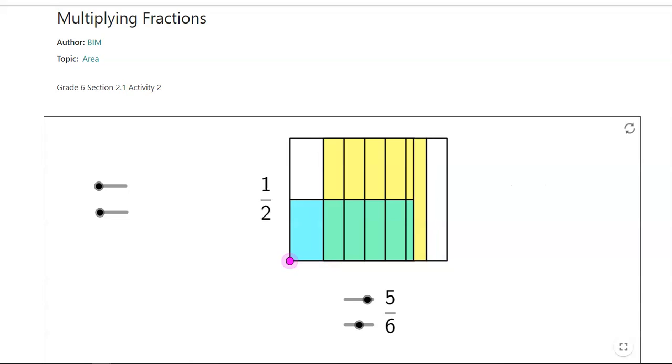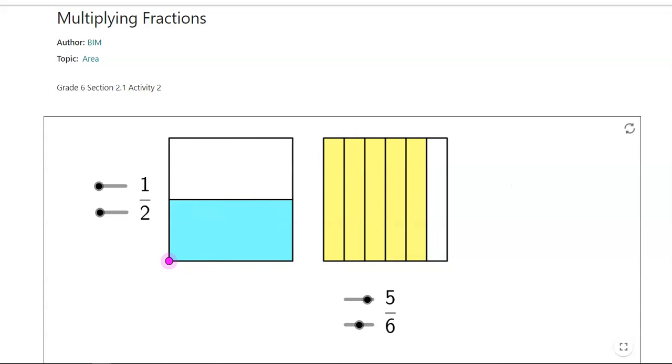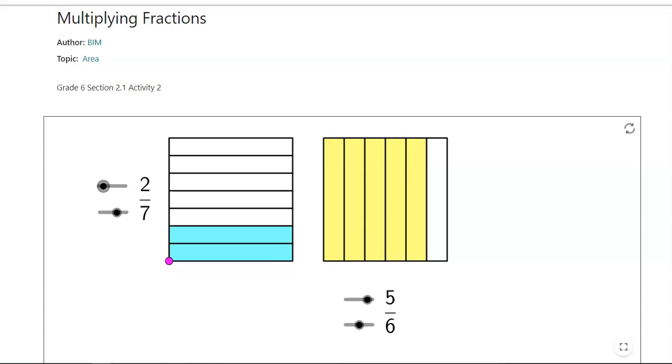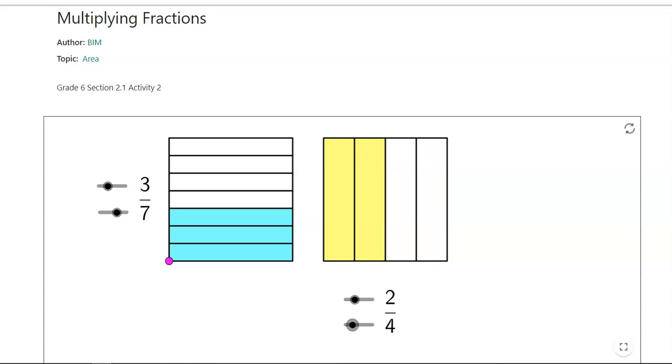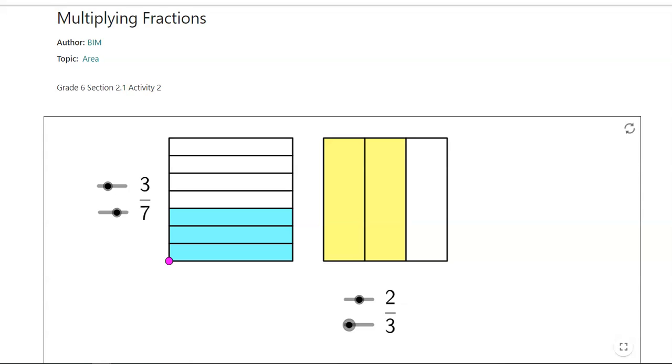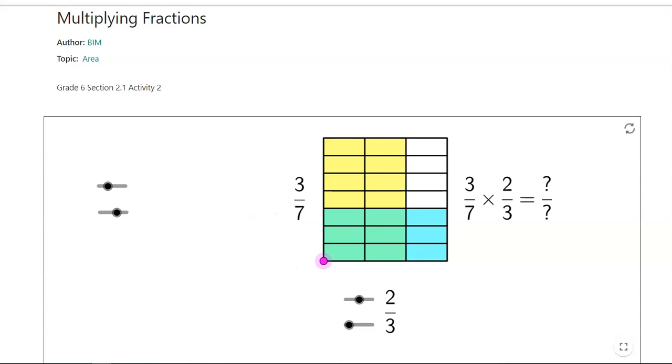If you need help, you can create the fractions with GeoGebra. It doesn't have mixed numbers. It's just proper fractions less than 1. So the last example that we just did, the OYO, was 3/7. So I'm going to change the denominator to 7 and then change the numerator to 3, and then this was 2/3. And so now I have what's 3/7 of 2/3. And when I slide it over, you can see that it turns out to be 6/21. So super cool. It's linked in Canvas, or if you just Google GeoGebra multiplying fractions, you can find it there.